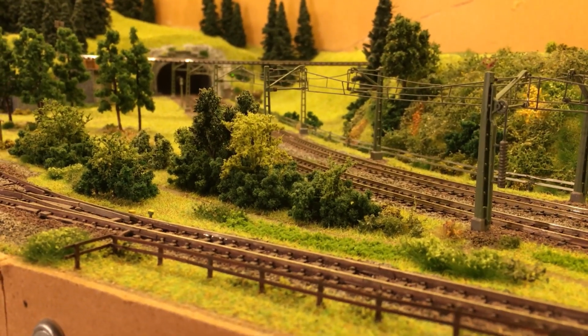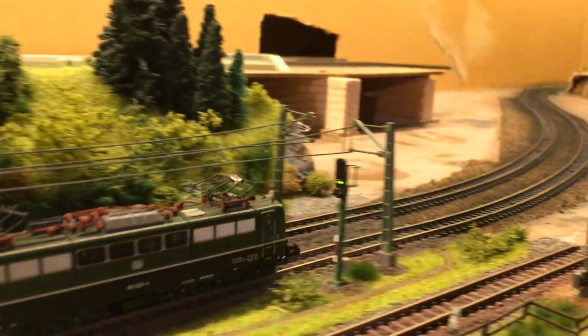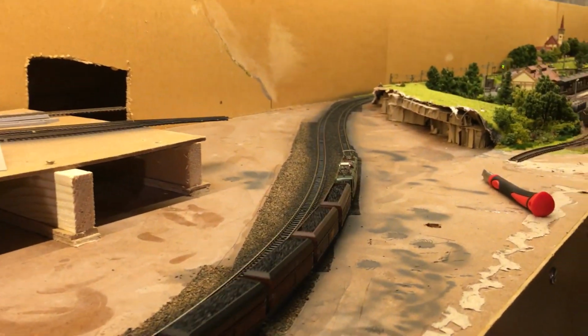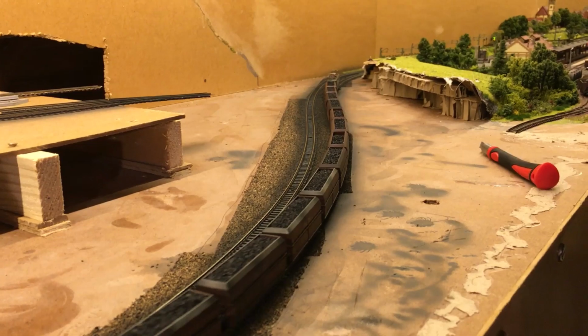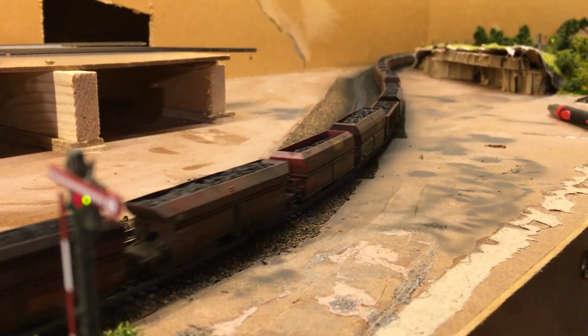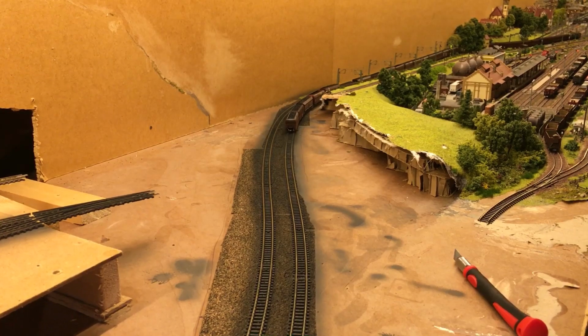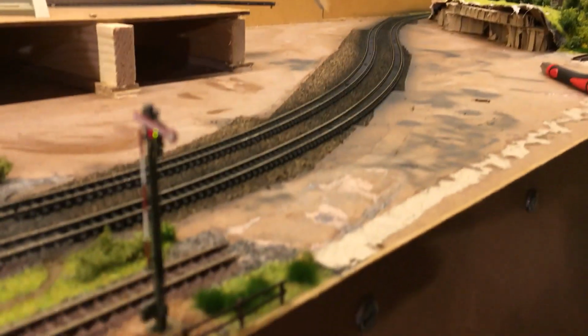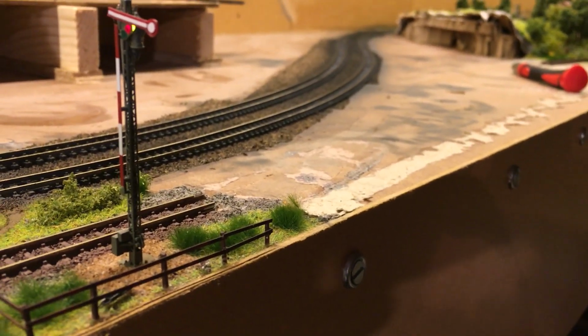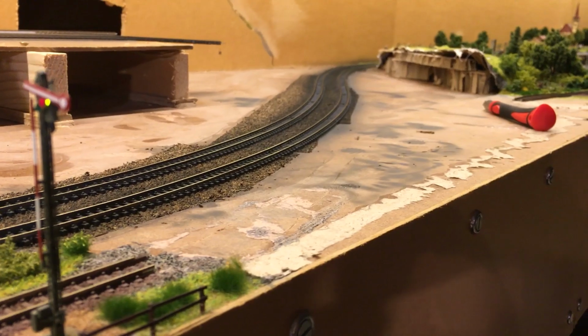Right, another test run here, low level shot this time. I've just not long finished airbrushing the track, giving it its first coat of dirt. I hope to clean the track sufficiently. There we go, around that curve. That is even better than I thought before, especially when you look at it from this low angle. So, ready to crack on now.